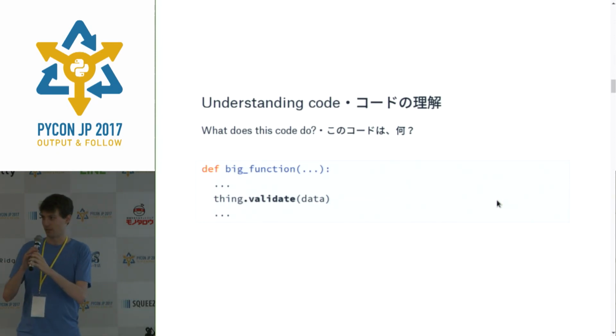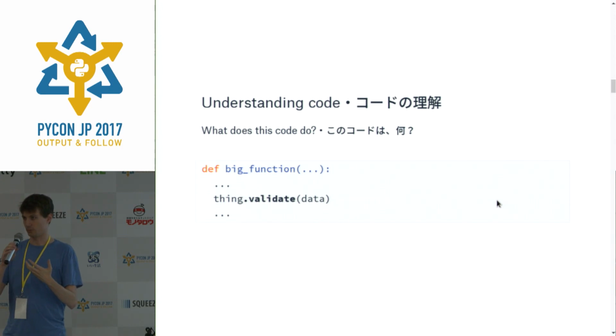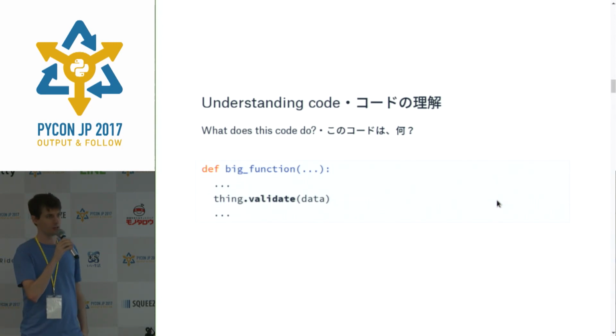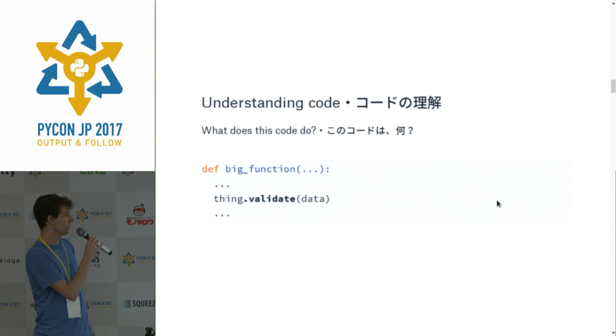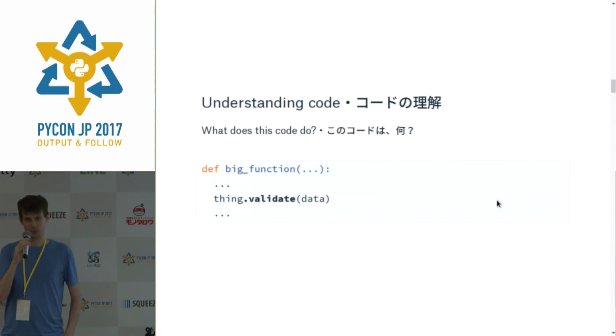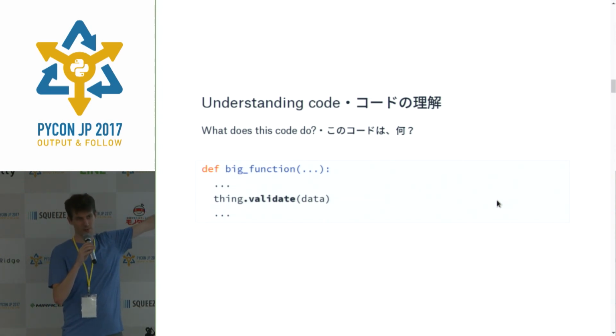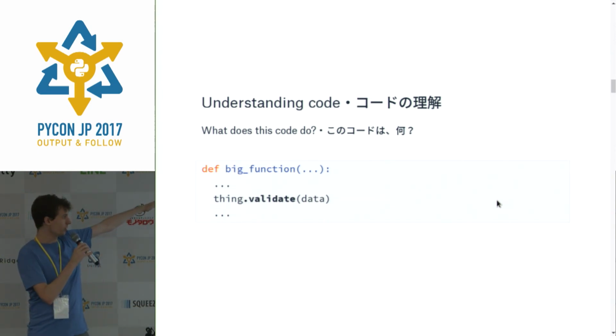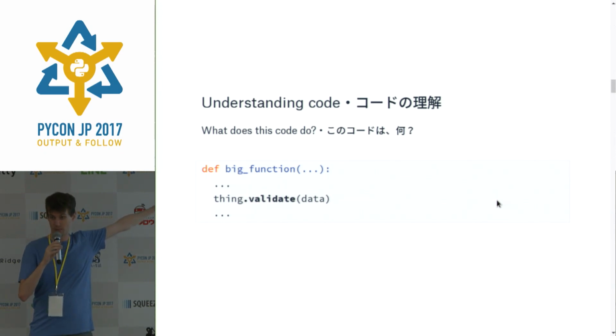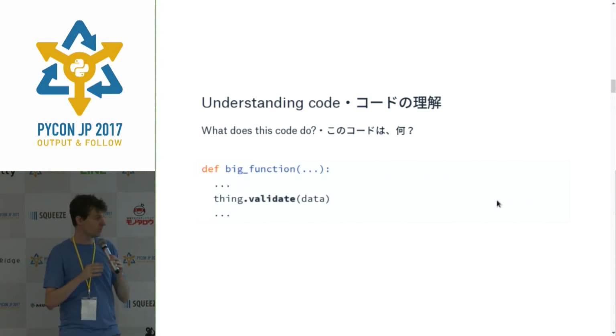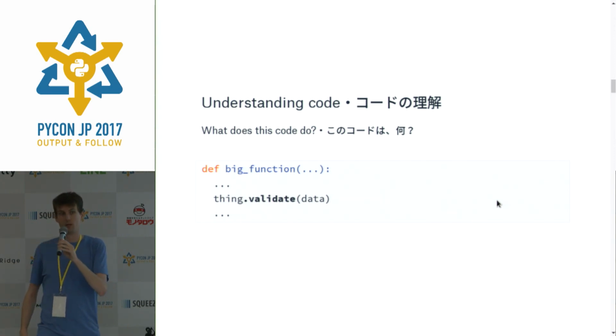So, I've been talking a lot about making code clear so you can understand it. Let's be concrete. This is a little parable, a story I've lived many times. There's some piece of code that you're trying to understand, and it's in your code base, be it small, medium, or large. Great, okay, what does this line do? It calls the method validate on a thing. Okay, well, I could go search for a method named validate in the code base. There might be a lot of those. In Dropbox's code base, there are over 100 methods with that name.